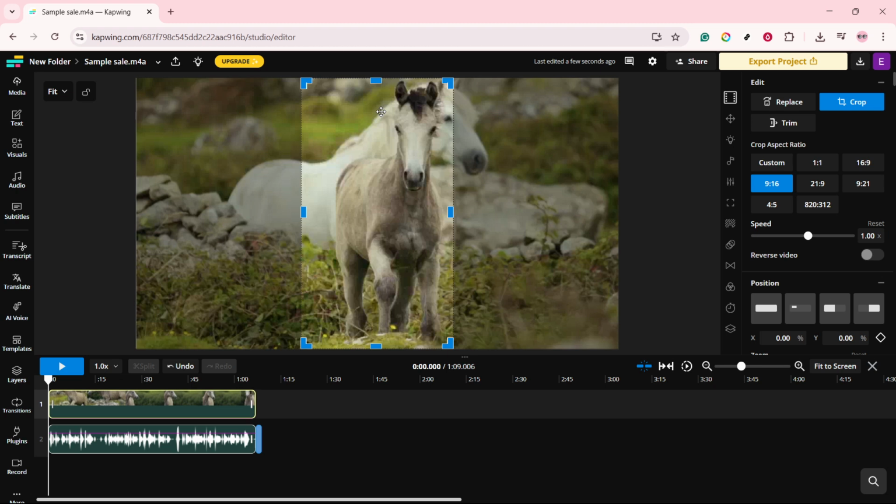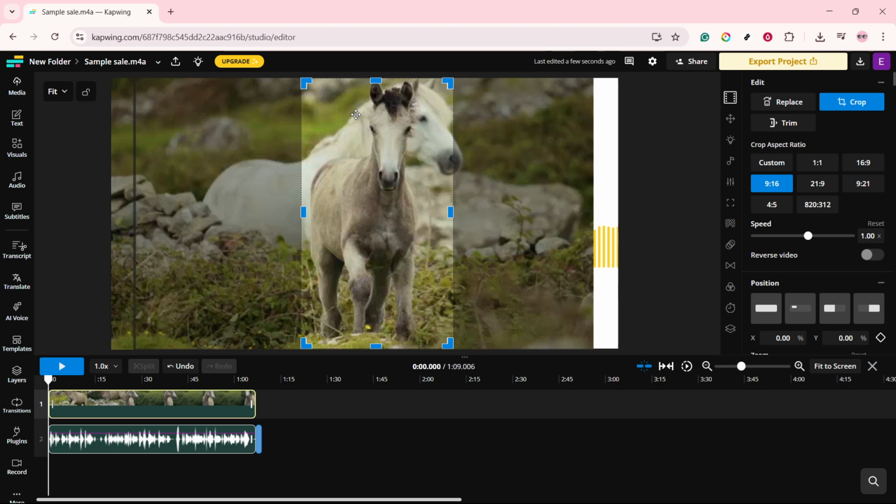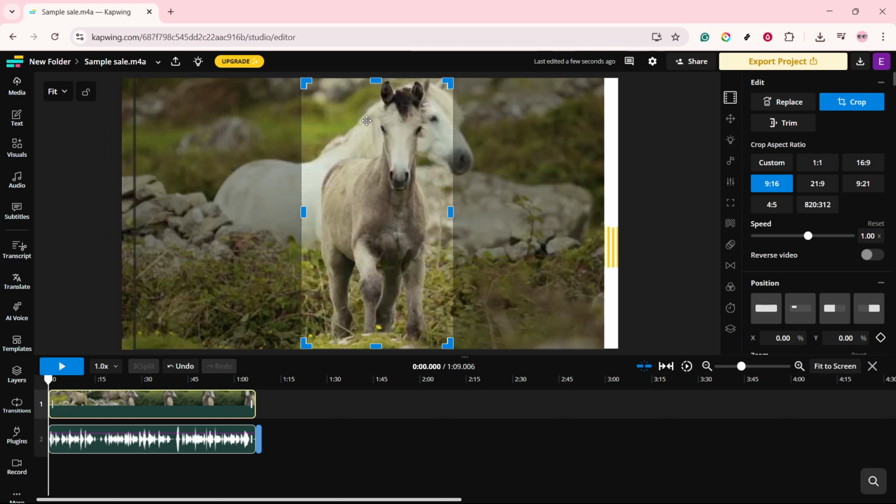Now, you might notice that when you apply the 9:16 crop, a specific part of your video or image is framed. This part might need some tweaking. Don't worry if initially it doesn't frame your subject or focal point just right. Kapwing allows you to adjust the framing by simply dragging and moving the crop box to perfectly capture the essence of your video or image. Take your time with this step, ensuring that the most critical elements are center stage so that your audience sees exactly what you intend. And there you have it.